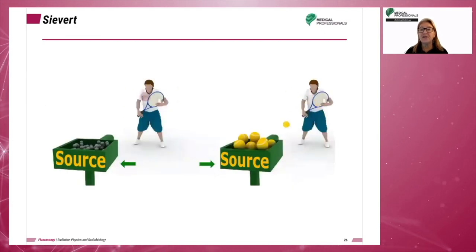The sievert replaces the British unit of REM, which stands for Roentgen Equivalent Man. There are two different things being measured here. One is how radiation affects a patient according to what type of radiation they are exposed to. The other is how radiation affects a patient according to what tissue type has been exposed. We know that not all radiation has the same quality factor. The quality factor is expressed as a weighting factor by radiation type, or WR. We also know that not all tissue is equally sensitive to radiation exposure. The tissue sensitivity is expressed as a weighting factor by tissue type, or WT. We will discuss this further on subsequent slides.